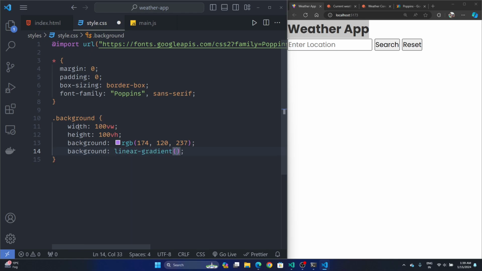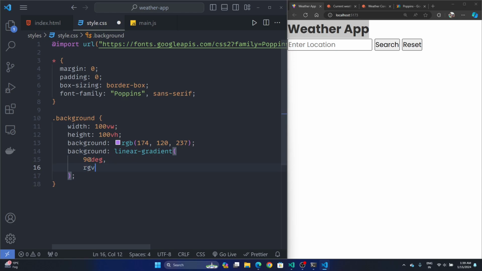And the first option is which angle should be the gradient, right? So I'll use the simple 90-degree. Okay, and then I'll do two colors.